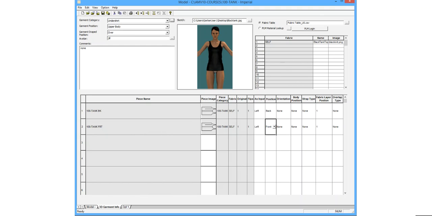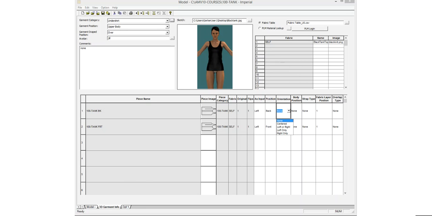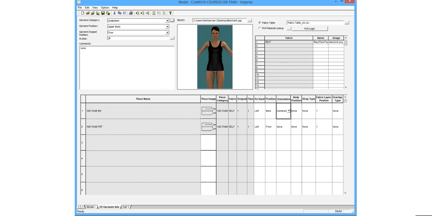We now move on to Orientation, where you will start by clicking into the space in that column for the back piece. From the options provided, choose Centered. Now click the bottom right corner of the box for orientation. Much like an Excel spreadsheet, these fields can be copied by dragging from the bottom right corner and moving across any fields that require copying.